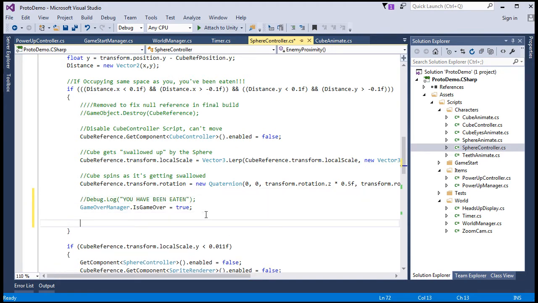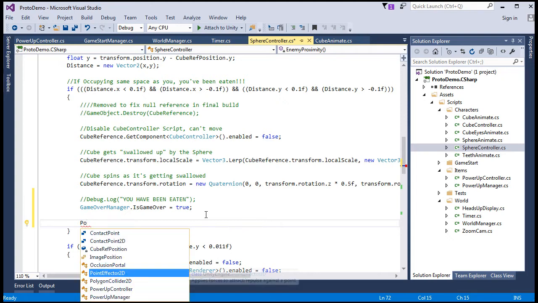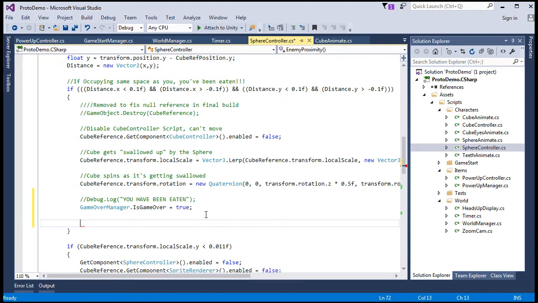We'll say game object dot find power up spawn, and then we'll use get component to return the Power Up Manager script, and we'll assign that to a local reference. Call it power up manager with a lowercase p.